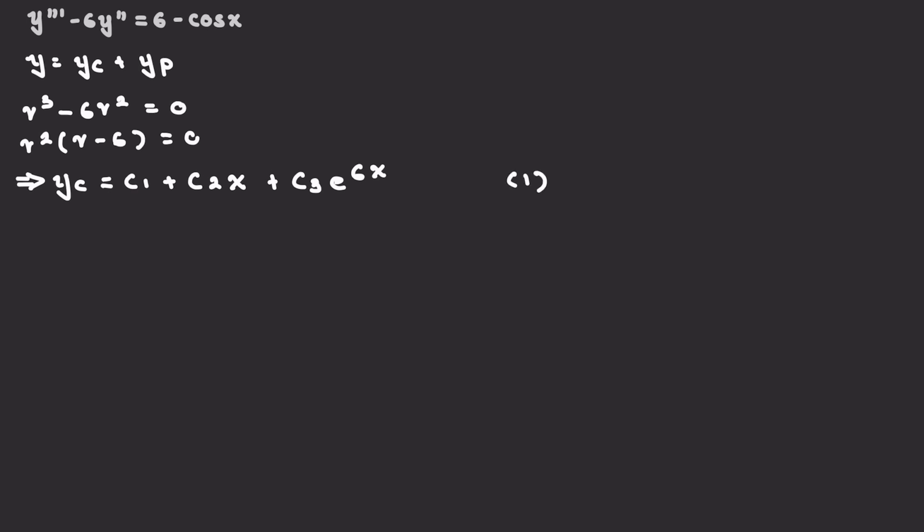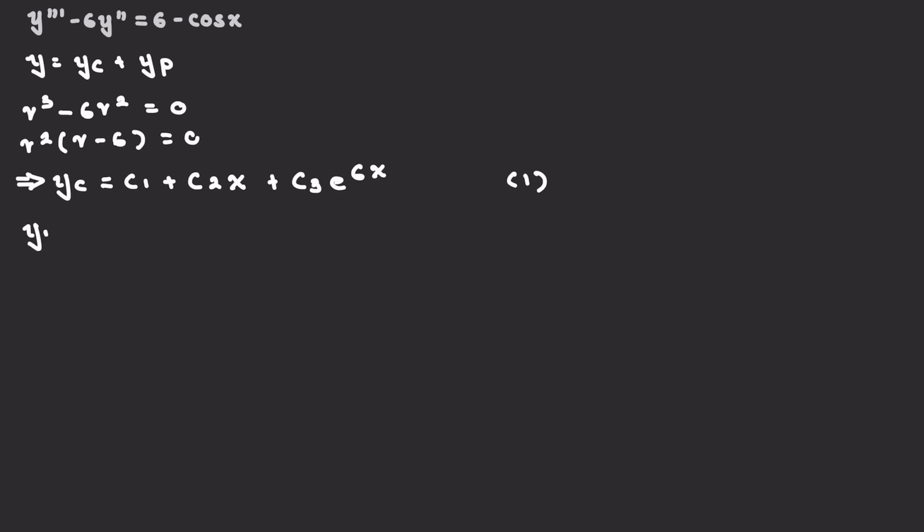And now let's solve for our non-homogeneous part, which is our yp. Pay attention here, we're not dealing with exponential form anymore, but we're dealing with polynomial form because we got the 6 here, and sinusoidal form because we got the cosine of x here. Usually we can combine both in one form of yp, and take the derivative based on our original equation. But we can also split it up to make our equations look easier to solve.